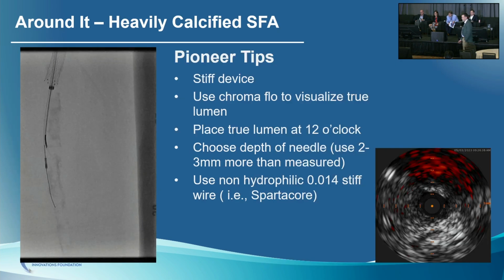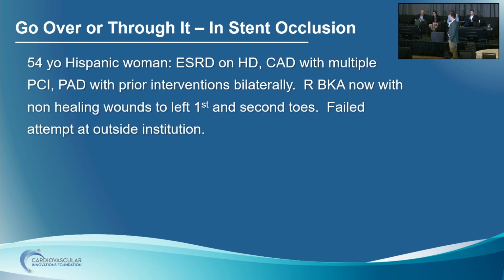Yep. Okay, great points. Just quickly here, I'll leave this up for those who aren't familiar with the Pioneer device, but remember it's IVUS guided reentry, so you orient the ChromaFlow at 12 o'clock. Always try to use a non-hydrophilic wire. Sometimes the device can get really sticky over that, so a supportive non-hydrophilic wire is best to use through that needle. So we'll go on to the next case, which we'll say is go over or go through it.